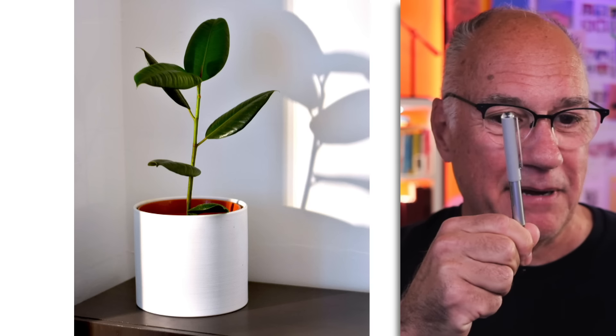I'm going to do a blind contour of this plant over here — it's just a simple little rubber tree. I'll take my pen and put it on the paper in front of me. Think of it like a journey, like traveling on a map. You get to a corner and decide whether to turn left or right, how far to turn. You're going to let your eyes trace along the edges — traveling up the side of a leaf, across it, up and down and back. I'll do it for a couple minutes and explain what I'm thinking as I go.